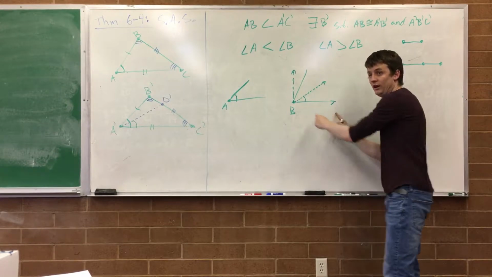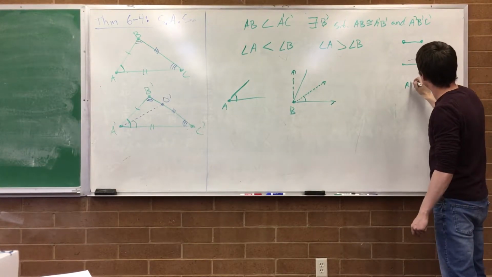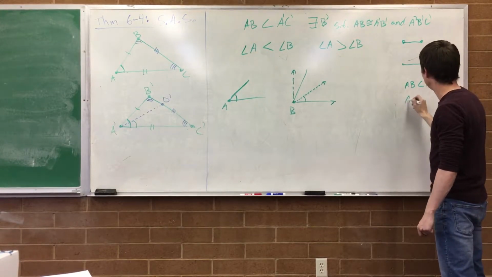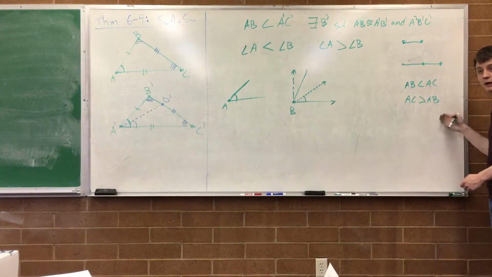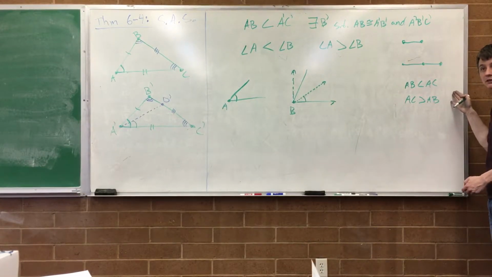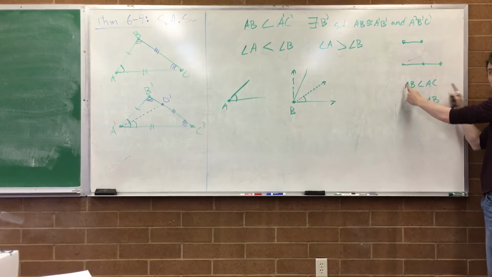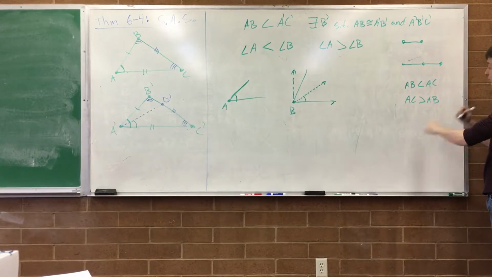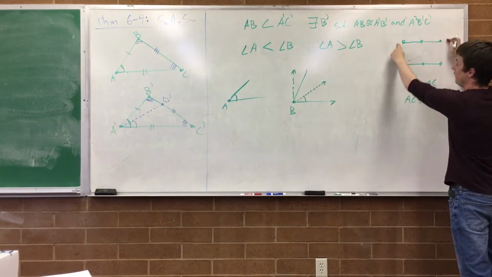And the same way that just because AB was less than AC didn't mean that we get to automatically assume AC is greater than AB, because those talk about different points on different things, right? Do you remember doing this proof? Showing that if this is true, then this is true? Because the way that we showed that is we could basically come up here and draw a point there, and then it works.